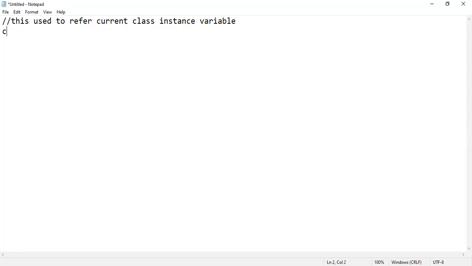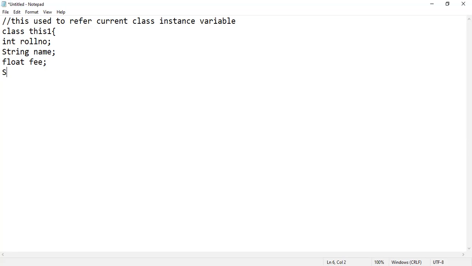So let's suppose we have a class here, and here I can use three fields: roll number, a string name, and then a float field. Okay, so these are the three variables I have taken.